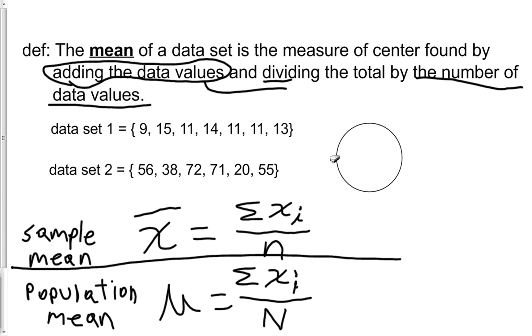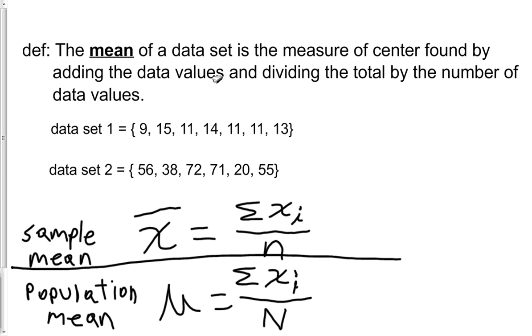So let me show you what I mean here. Let's get rid of this for a second. Now here we have two data sets. I want to say this first data set represents a sample of something. Who knows? It may be a few point totals for a game for an NBA player. It may be anything, but it's only a sample of 1, 2, 3, 4, 5, 6, 7 values. So the sample itself doesn't equal 7. In this sample, n, the sample size, is equal to 7.